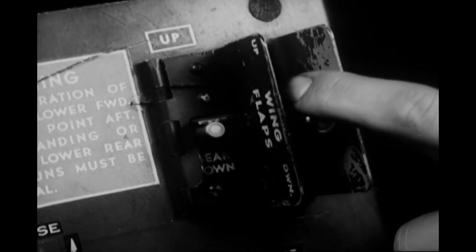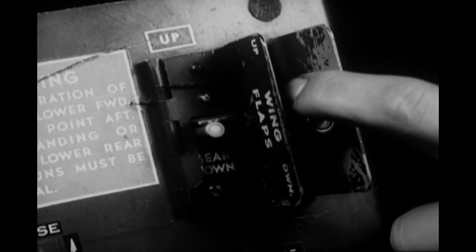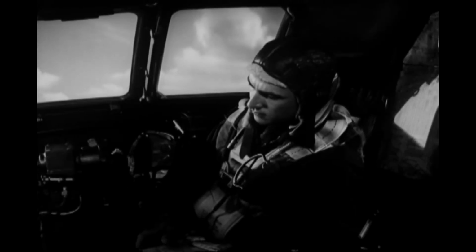The flaps are all right, so the co-pilot can lower them 25 degrees. Notice that he snaps the switch on and off. That way, the flaps descend gradually, and a sudden change in the lift characteristics of the airplane is avoided.